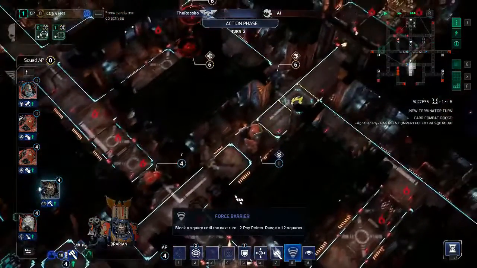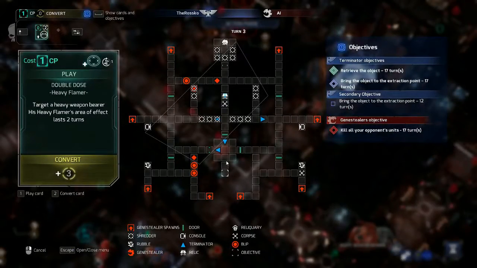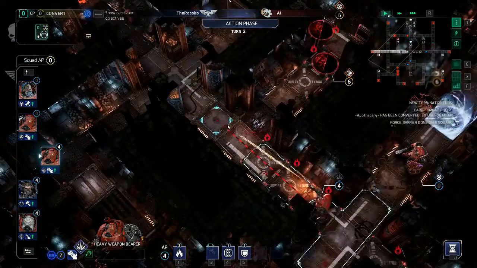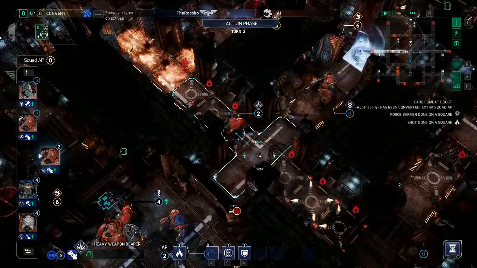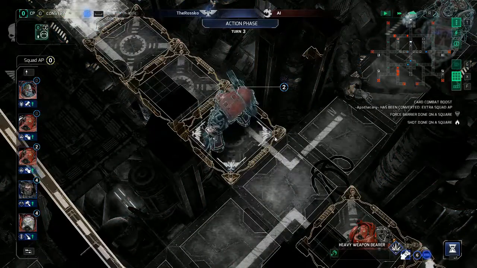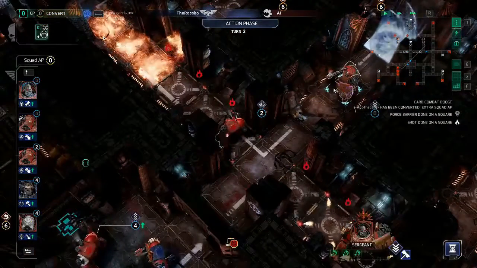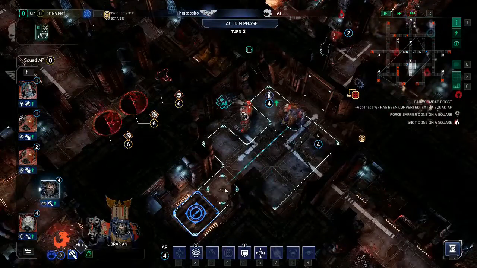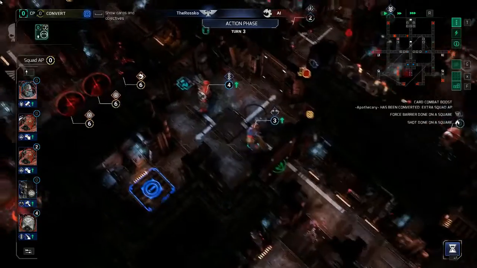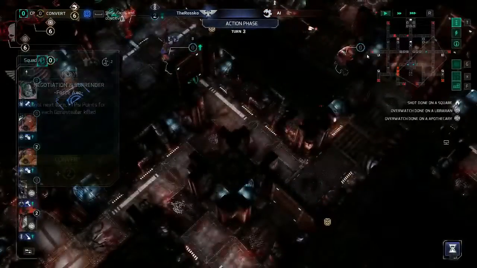Librarian, I really need the force barrier thing up there, please. That lasting 2 turns is going to be real good on this guy. Let's put that there. Now I don't know if him standing on there is going to activate that. I don't think it will. You go ahead and just kind of stand there. Go into Overwatch. You go into Overwatch as well. And we'll play this just in case.